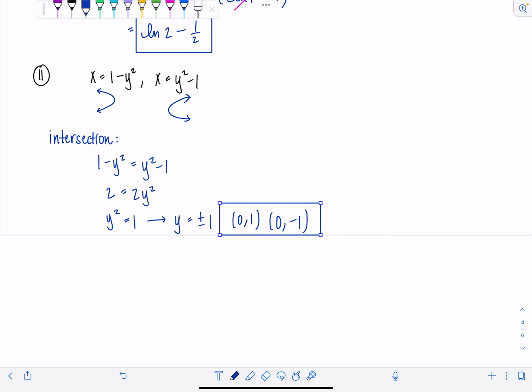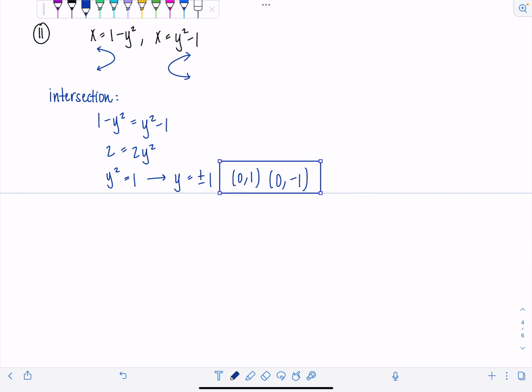So let's get a graph going. 0, 1, 0, negative 1. I'm trying to think how to scale. So we'll do all 4 quadrants, but we just don't need to go outside of 0, 1, really. So always think before you start graphing. I see students sometimes put the x and y axis and start making all these tick marks out to 10, but you don't need it. Where's all the action happening? Right here. 1, 1, negative 1, negative 1. So they intersect at 0, 1, and 0, negative 1.